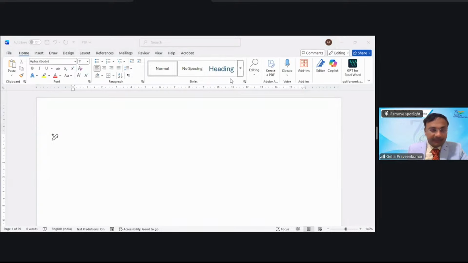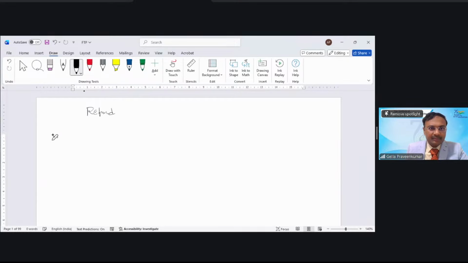So the question is this: my refund application cannot be a substitute to appeal. Now, I'll give you the basic modus operandi of these two, and then what the statement is, and how we will write our answer in our examination. On one hand, you have a refund application. On the other hand, you have your appeal.